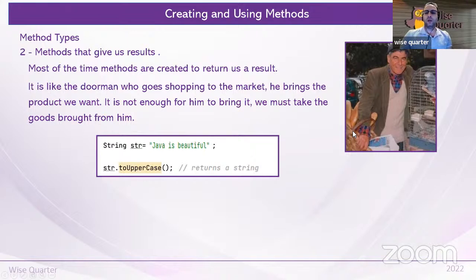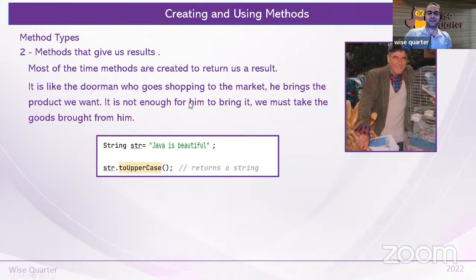So you can order to buy a bread. Of course, he will bring the bread in front of your door. If you don't take it, it won't do anything. He brought the bread for you, and he is waiting in front of your door, but you are not taking it. If you do that, it means nothing.